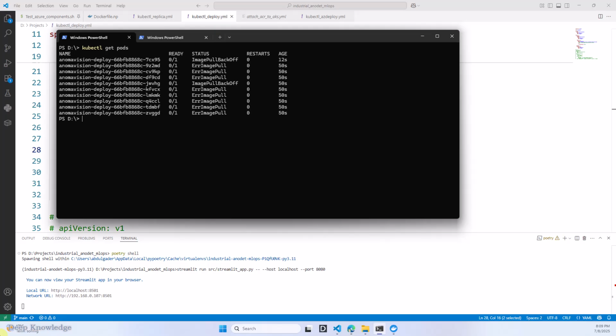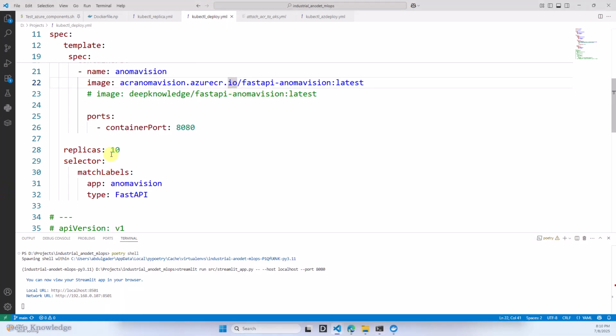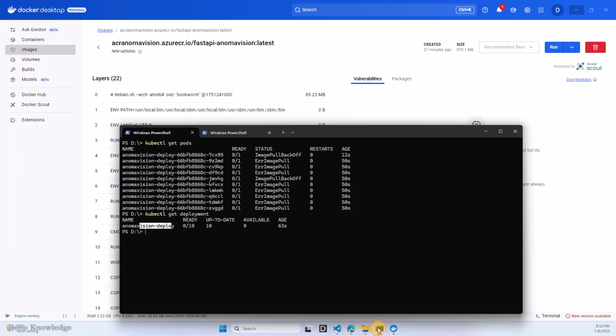Clear, get pods. You can see 1, 2, 3, 4, 5. And let's say for instance, get deployment, and this is the deployment that we have here, which is from this 10 times, and of course you can reduce it to 5 with replace, and now you can see instead of create, you can see replace.